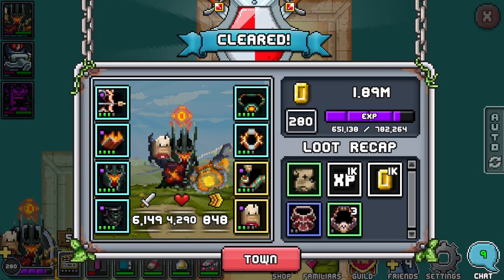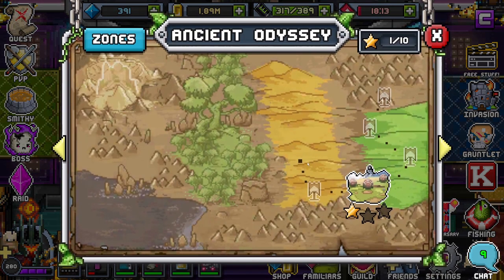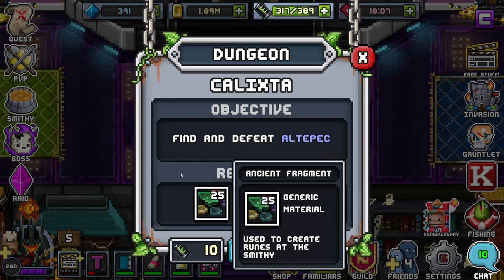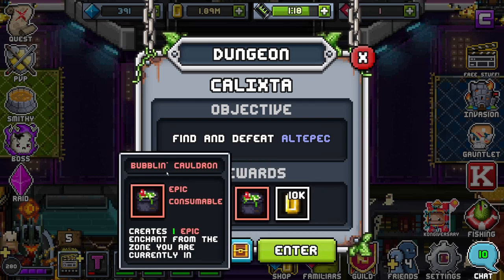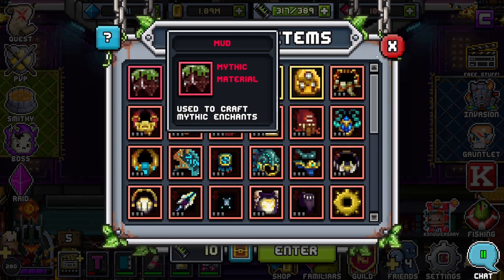Alright, seemed like a fairly easy flag to progress through, so there was no problems there. There's our rewards. We weren't struggling at all, honestly, it was pretty easy. Let's check out this next one. Find and defeat Altepec. Okay, so we have ancient fragments. We have a bubbling cauldron and 10k gold. We now have mud as well.